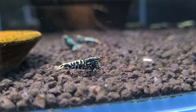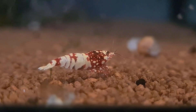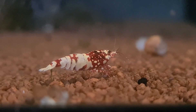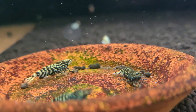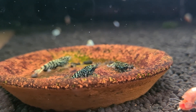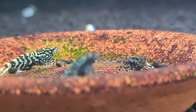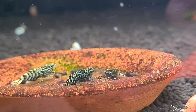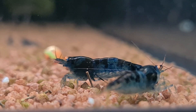The answer lies beneath the surface, in a problem few aquarists talk about: soil compaction. Soil compaction is a silent killer — it's a process where soil particles are pressed together, reducing the space between them. In nature, this happens due to heavy rainfall, foot traffic, or machinery. In your aquarium, it's caused by the constant downward pull of water through the substrate, especially in systems like UGF. At first, compaction might seem harmless — you might think the soil is just settling. But the truth is, compacted soil is a ticking time bomb. Over time, it becomes dense and impenetrable, creating a host of problems.